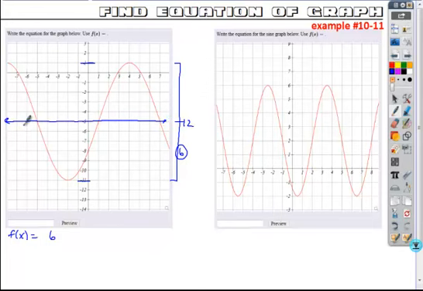If my midline crosses through points that are easy to recognize, okay, then I can use sine. If my midline doesn't cross through points on the graph where I can easily see what the intersection is or what the coordinate is, then I might want to use my max and min. And if that's the case, I use the cosine graph. But the fact that I can see this point right here, I'm going to go ahead and use sine. Like I said, it doesn't have to be sine. I could use cosine, but I'm establishing sine as the function I'm choosing.